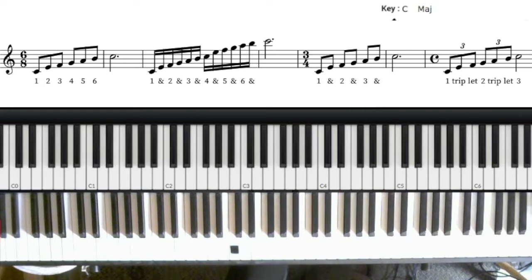It makes this run stand out. So if we're playing in 4/4 time and we've got those subdivisions of eighth notes or 16th notes, and you throw in the triplets, it's just a great contrast.